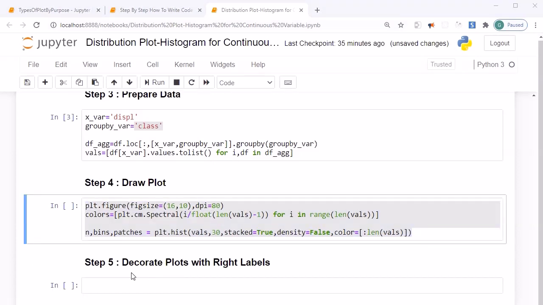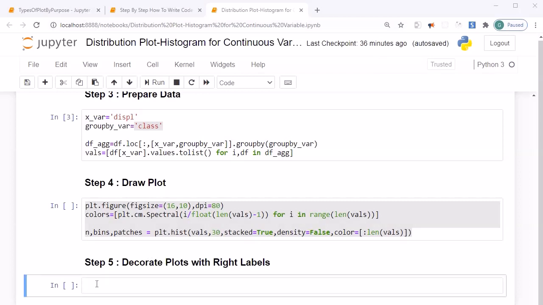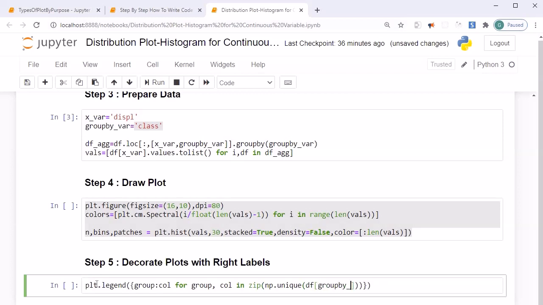So now let's proceed further and decorate the plot so that it would be more meaningful. I will start decorating with the legend. Let me write the code first, then I will explain. Over here I will write plt.legend, and I will mention group colon col for group, col in zip. I will get the unique values of all the classes. So here I will write np.unique, and we will specify df group by underscore var.